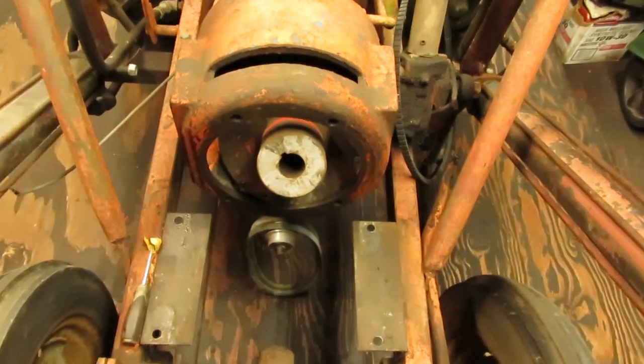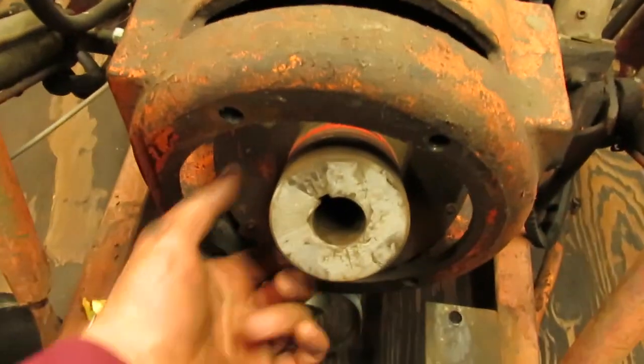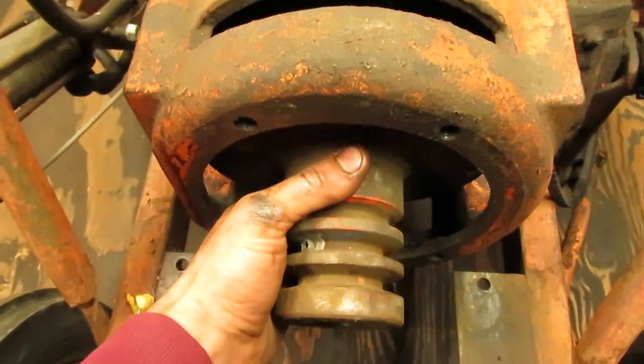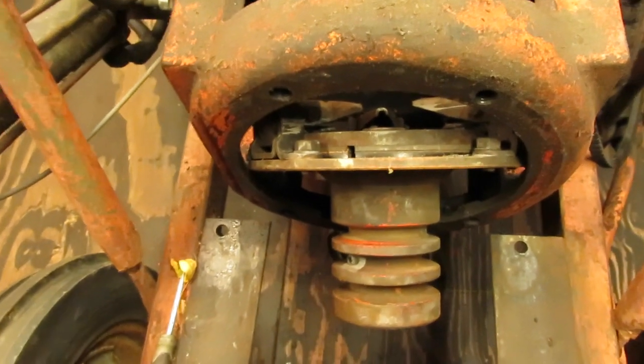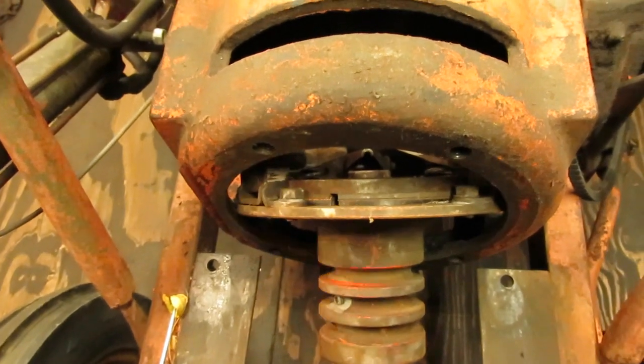That was probably one of the easiest engines I've ever pulled out of an Economy. Usually you end up having to heat these flywheels up and beat them into submission just to get them off the back of the engine shaft. But obviously someone's never seized the heck out of it because it's all over the place, which is obviously a good thing because it made this come off a lot easier.